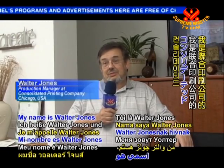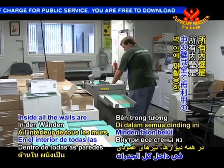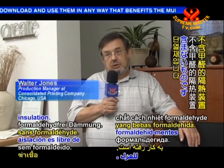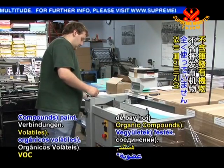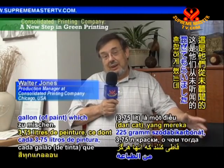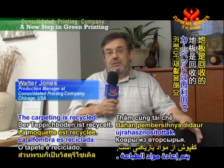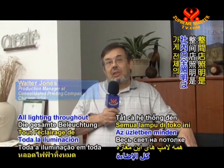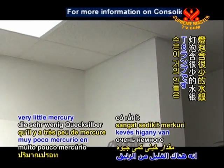My name is Walter Jones from Consolidated Printing Company. Inside all the walls are recycled aluminum studs and formaldehyde-free insulation. All the paint throughout the building is zero VOC paint, and we had the contractors mix a half a pound of baking soda into each gallon — which they had never heard of, but today you can buy it at Menards with the baking soda already in there. The carpeting is recycled, the ceiling tiles are 57% recycled newsprint, and all lighting throughout the shop is T8 lighting, which means there is very little mercury in the bulbs.